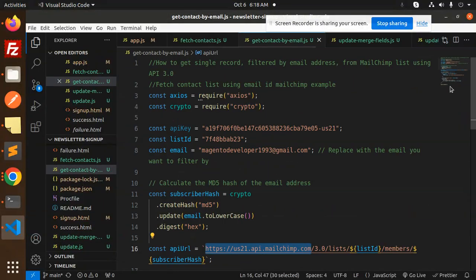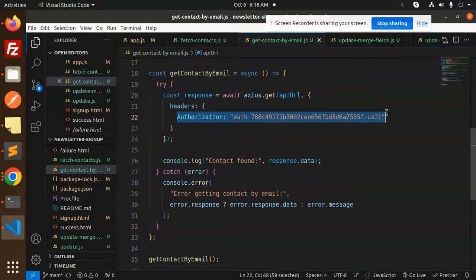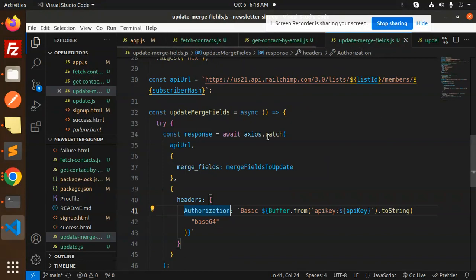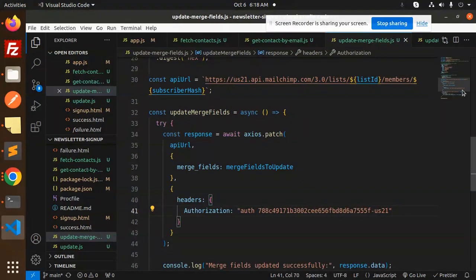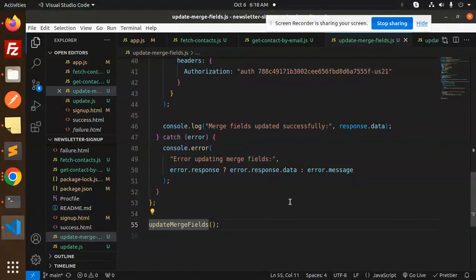The header we need to pass, so let's copy this header, the authorization, and here we go with that one. Okay, done. Next, the merge field is updated successfully with the response data, else it will show the error, error updating the merge fields. Then we are calling the update merge field function.